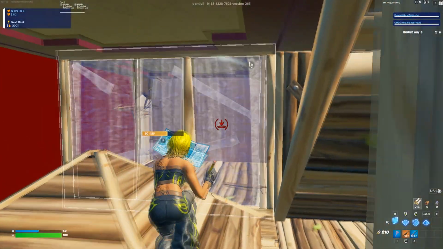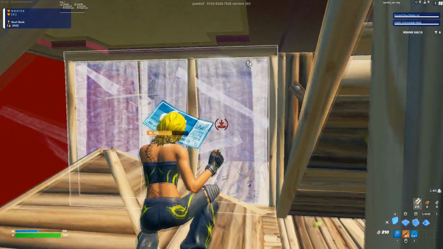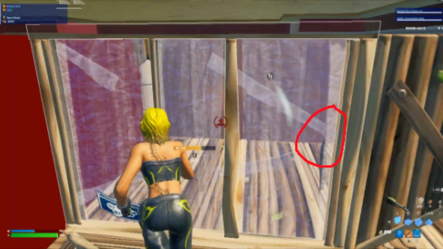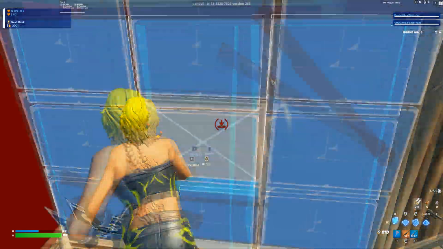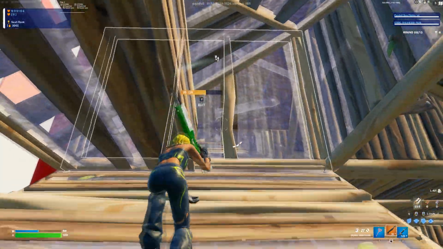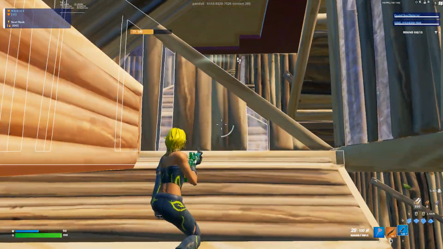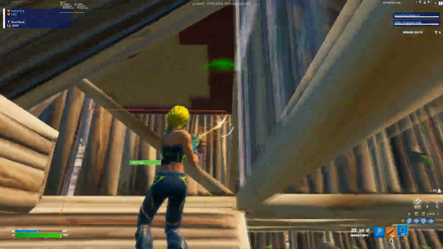One thing that you'll notice is that if I kept running forward, I wouldn't have been able to see if there was a middle wall or not. So I actually turned left the slightest bit, and it was able to give me enough room to see that there's a middle wall. While this clip does require a bit of mechanical skill, it is definitely just something to take a look at, especially on the defensive end.